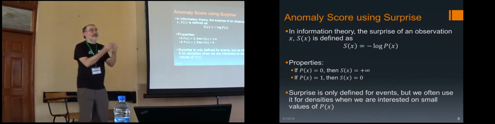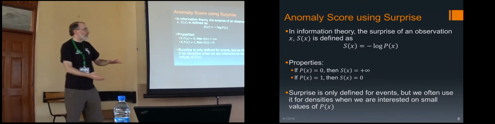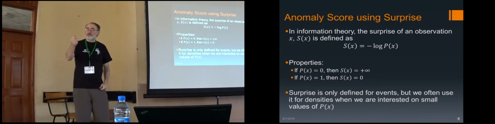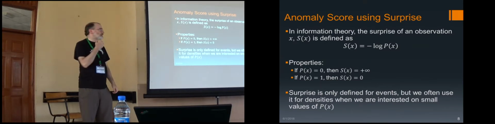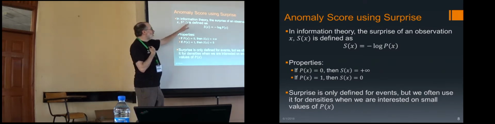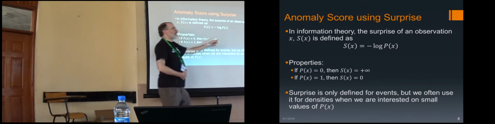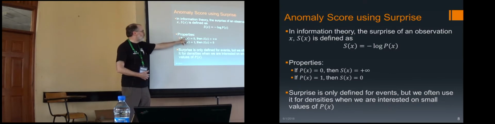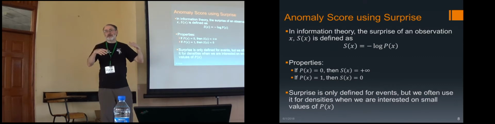So let's assume that we have a data set of our normal data. We have learned a probability density P of x, and then given a new query point, we want to ask, what kind of score should we assign as an anomaly score? One thing we can use from information theory is known as the surprise, and the surprise is the minus log probability. This is a good name for it because if an event of probability 0 occurs, then minus log p is positive infinity. So we're infinitely surprised when something impossible occurs.